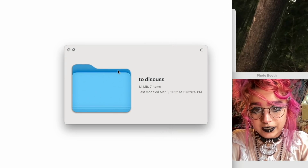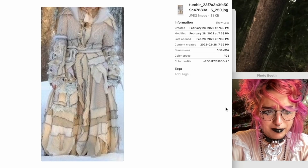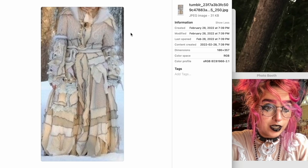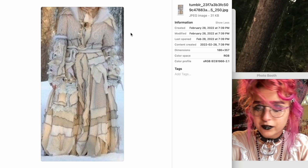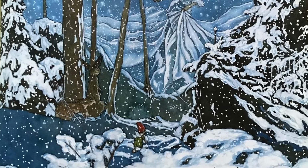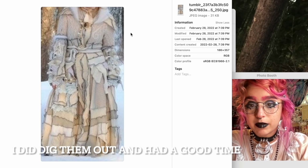I'm assuming this is someone's handmade beautiful coat, poncho, cape. I don't really know what you would call this dress, but yeah, super snow queen, super snow fairy. It's actually reminding me of this book from my childhood, which I might dig out later and reminisce over, because I have a lot of fairy books from my childhood and they meant so much to me. And maybe I'll do a show and tell of that one day.